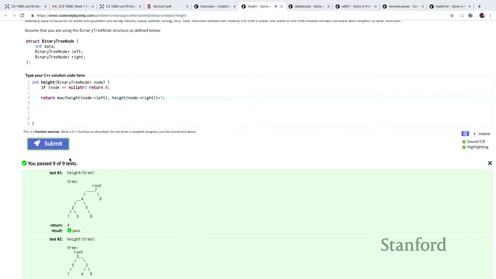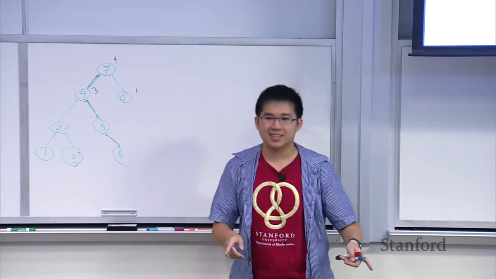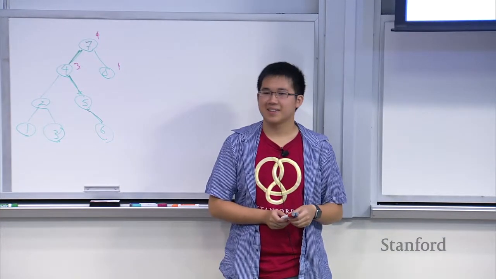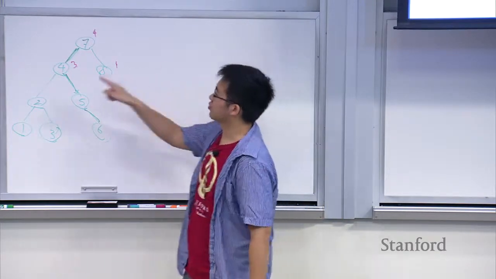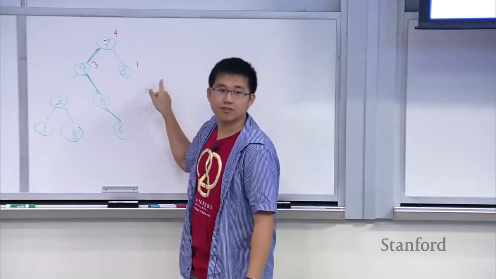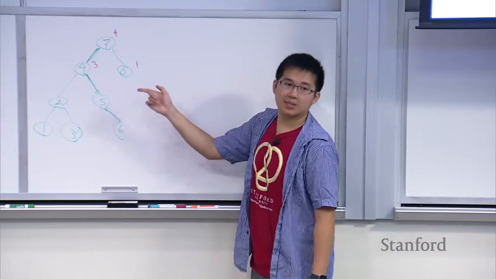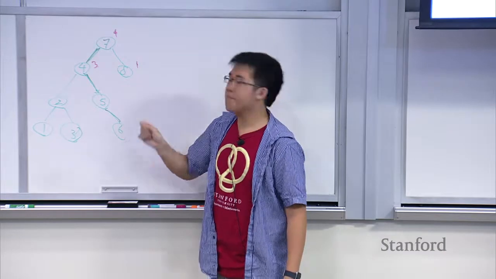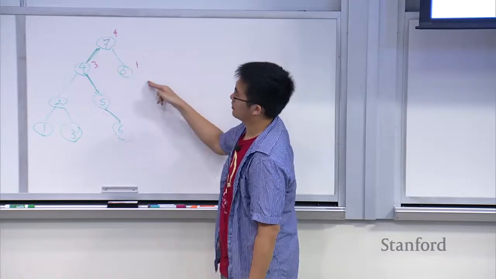All right. Any questions? Great. Let's move on. Is balanced. So what's the definition of a balanced tree? Yeah, so it's if the heights of the children differ by at most 1. Okay, so for example, in this case, this is not balanced because 3 and 1 does not differ by at most 1. Okay, now something you want to think about is even though we can just check here, we want to check the root if the root is the same.